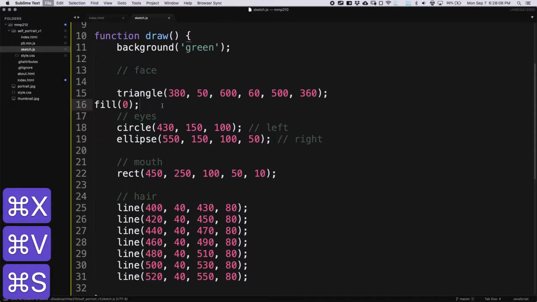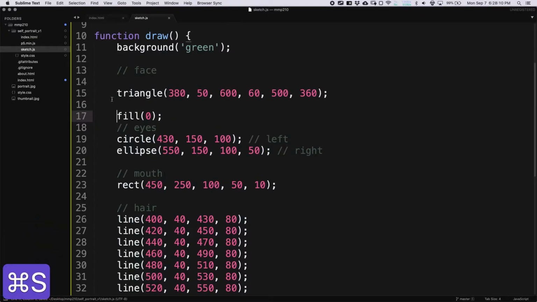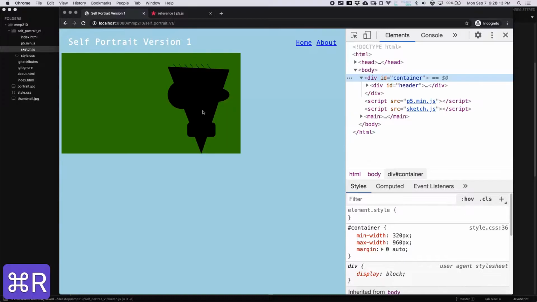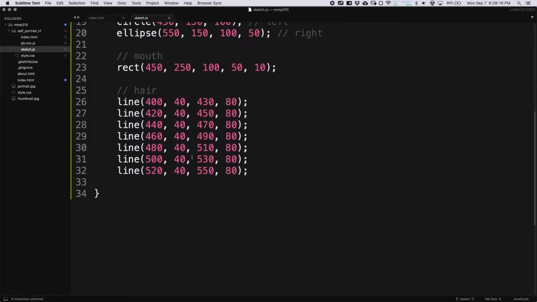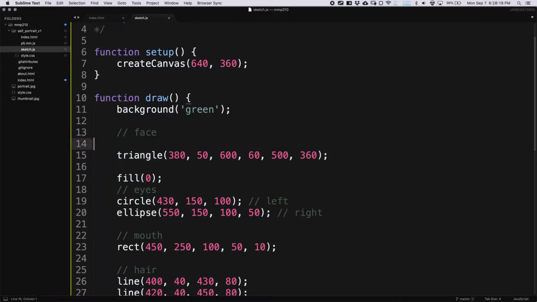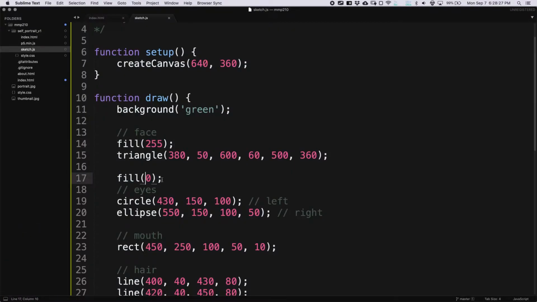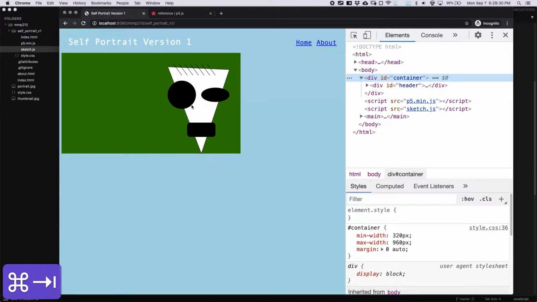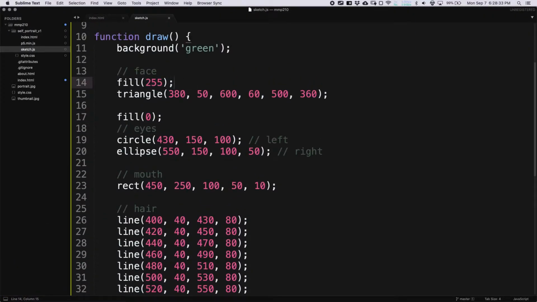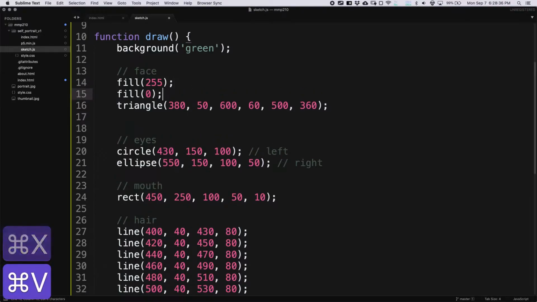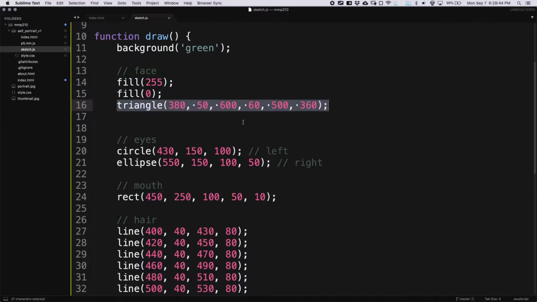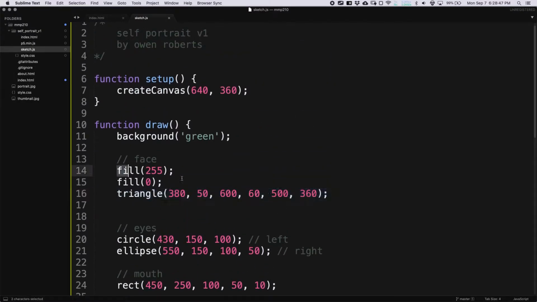So if I move this down to here, so if it comes after the triangle, it's not going to affect the triangle. Well, it will because I don't have anything else. So it does kind of go back to the beginning. But if I change this fill to something else like 255 for white, now we have the black fill 0 affecting everything except the triangle, which has the white fill. Okay, so if I move this black fill back up, even if I do white and then I immediately change it back to black, now my triangle is black. So whatever I change the fill to, everything that comes after that in the program is affected by that fill.